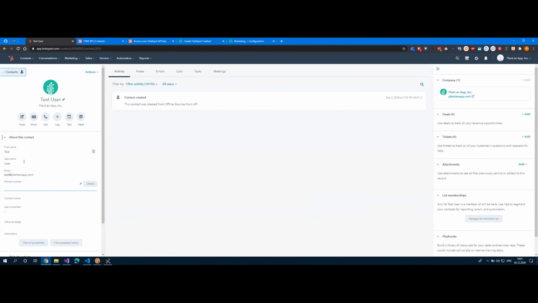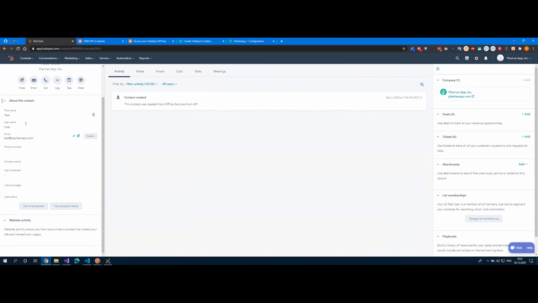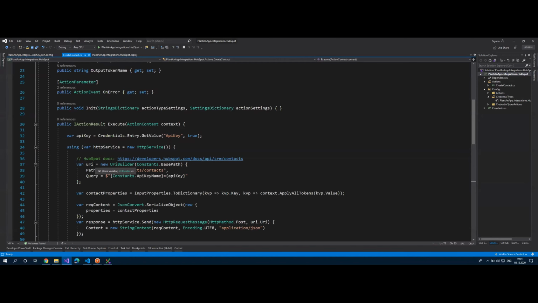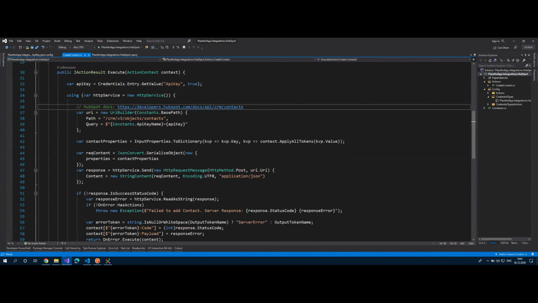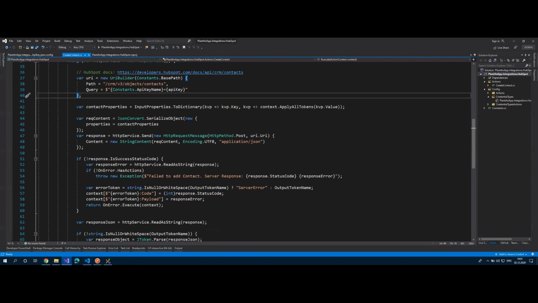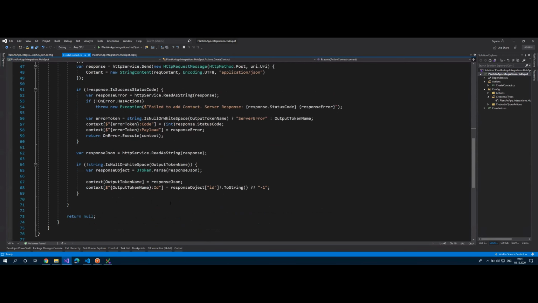So it created the contact here, and you have the first name, the last name, the email. And as I said, if I've added the additional parameters, you can populate them all. So yeah, that's about it. It's not easy, but it's not that difficult either. So yeah, I think we'll provide this code. There might be some scenarios that need to be handled as well, some error things and stuff like that. But yeah, it's basically working code.